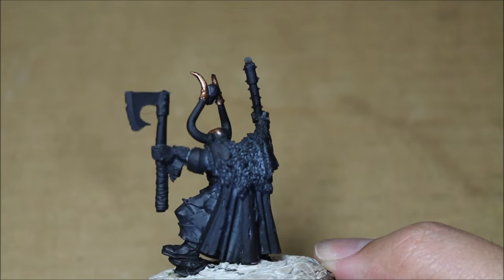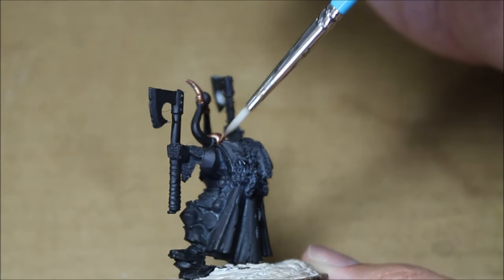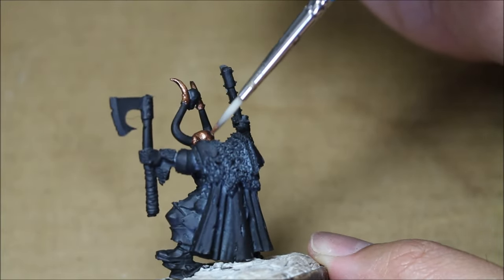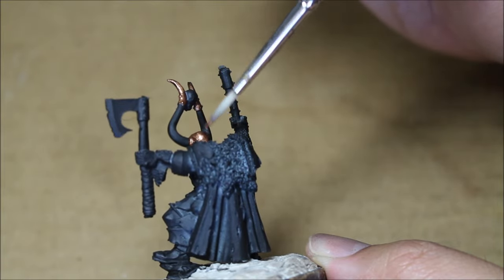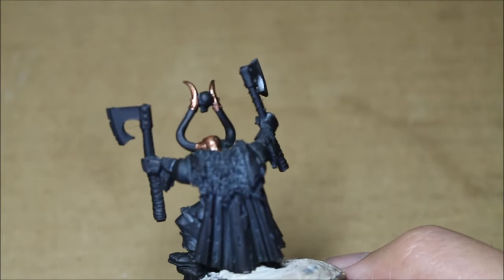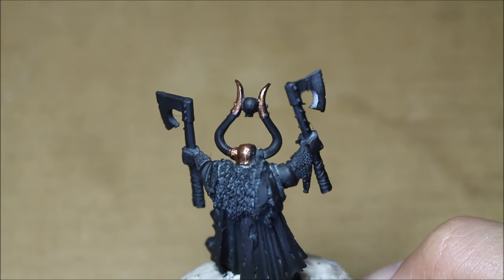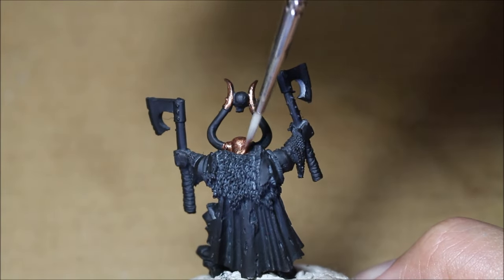I have a little bit of paint in my wet palette nearby. When you're working with metallics that have the reflective metal bits to make it look shiny like this, you want to make sure you've got enough water in there to keep it from coming on too thick.